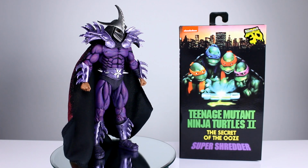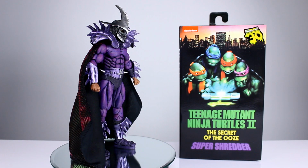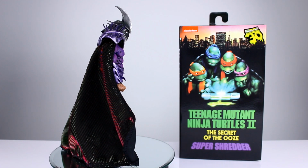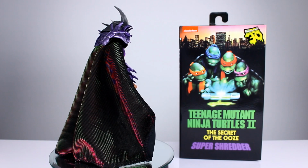NECA's latest addition to the Super Shredder collection. This is the throwback bright purple version with the super psychedelic cape, and it's mostly the same Shredder as before. We've seen it twice now.